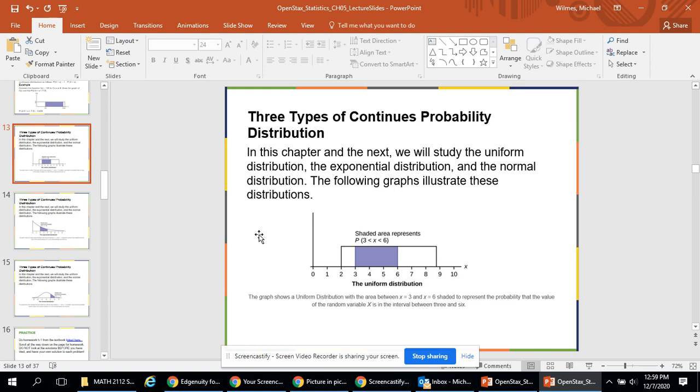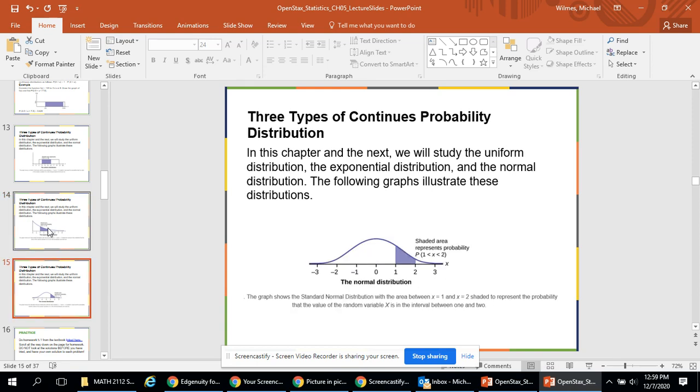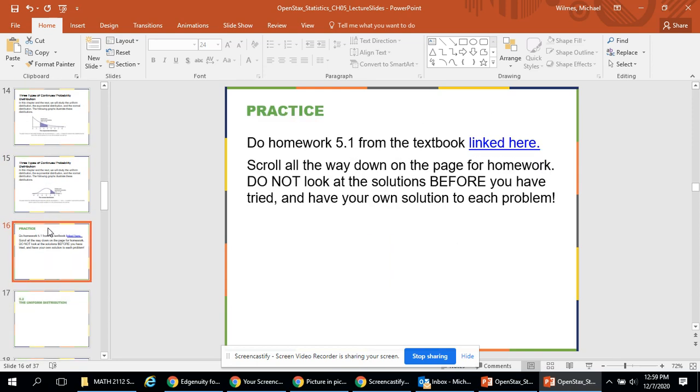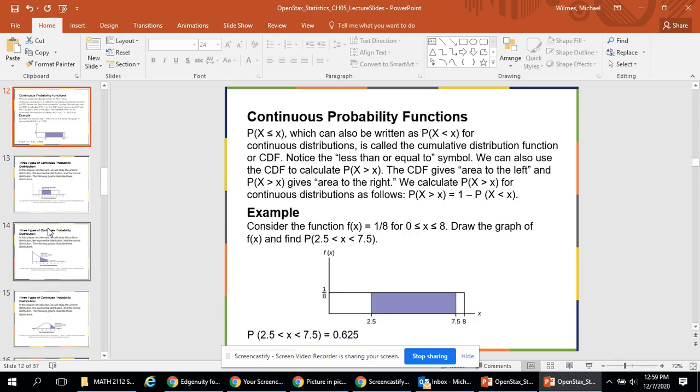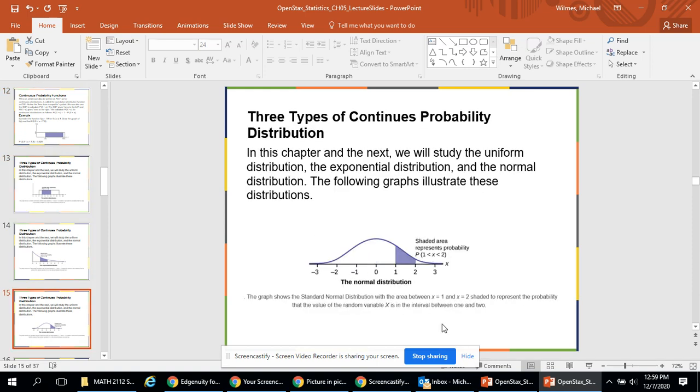So we're going to be looking at the uniform distribution function, the exponential, the normal distribution. Here are, once again, examples of those three. We didn't really get too much into what this CDF means. We'll talk more about that in the coming chapters, but just remember to find the area of these shapes. For our simple ones, we take the area of the rectangle. That's what this first lesson is about. In our next lessons, we'll get a little more complicated.